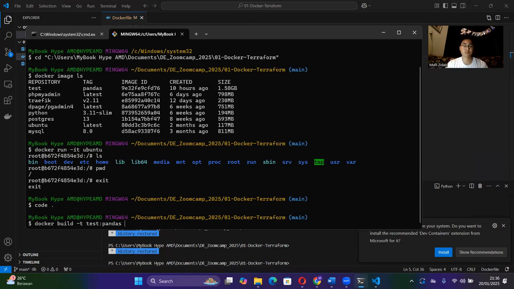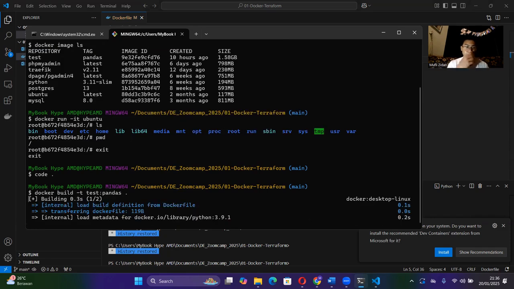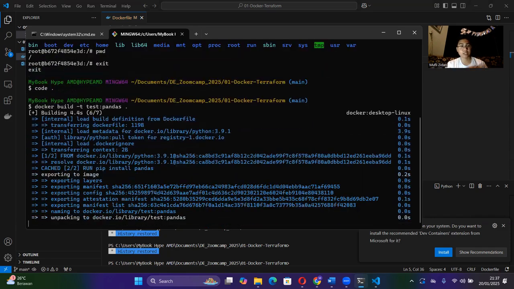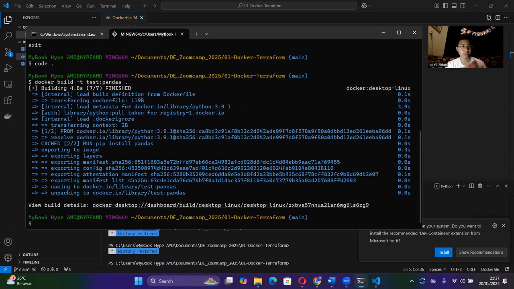Then dot. It means we just take everything in this repository. Enter. Okay. Already our Dockerfile is running, and yeah, that's it. Very simple, right?